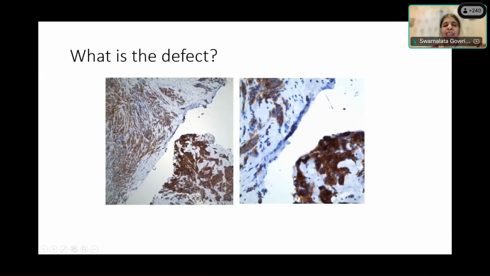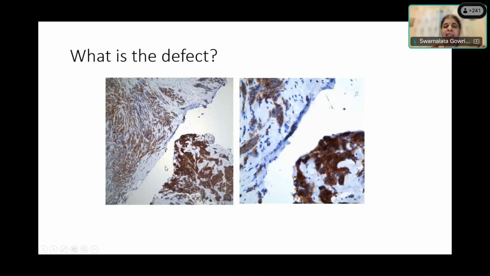When these sort of things happen in your lab, in a sense, it's a crime that you are committing in the lab, because the tissue is given into your custody so that you can process it well and give the right diagnosis. Or even if you can't make a diagnosis, the tissue is preserved so that some other expert can study it and give a report. But if you give something like this, then no matter expert or no expert, you cannot give a diagnosis.